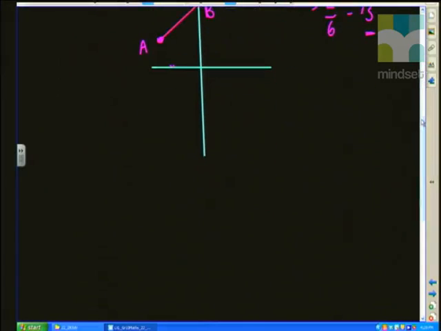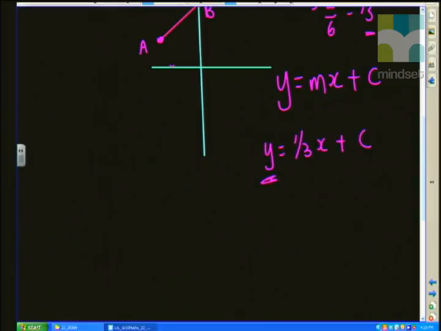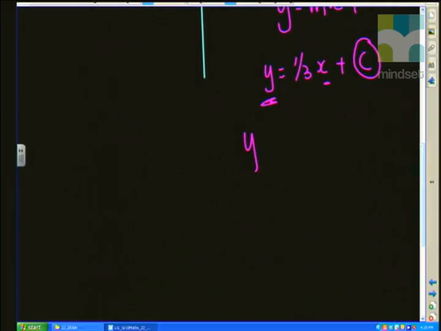And I just want to remind you guys what you can do now to find the equation. We know the equation of a straight line is y is equal to mx plus c. So the one way you can find the equation is you can substitute your gradient into this, okay, and then substitute a coordinate in to find your y-intercept. Okay, the other formula you can use is this one, y minus y1 is equal to m times x minus x1. So in this one, you've got your gradient, you've got another point, and you can use that equation to find the equation of your straight line.